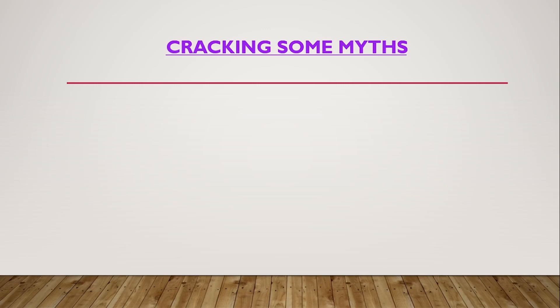The first myth is that no supervision is needed — that you don't need any supervision if you are doing computational chemistry experiments. That is wrong and absurd, because you can't expect the computer to give a proper result if you are just running a program in the morning and waiting for the result in the afternoon. You need to supervise each and every step, verify that you are using the correct program and that the computer is using the correct algorithm.